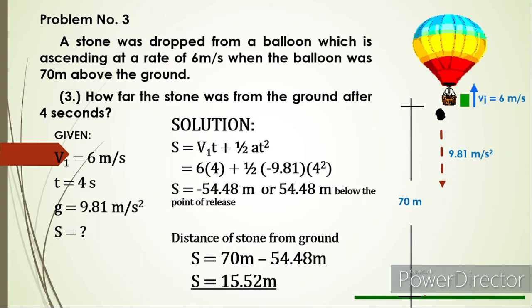Ayan. So, medyo marami or halos lahat nagkamali dito. Kasi nga, iniisip nila na yung 54.48 ayun na mismo yung sagot, which is hindi inanalyze yung question from the ground. Hindi sinabi na from the point of release. Ayan, next time, basahin mabuti, intindihin mabuti ang tanong bago magsulat ng final answer. Alright.